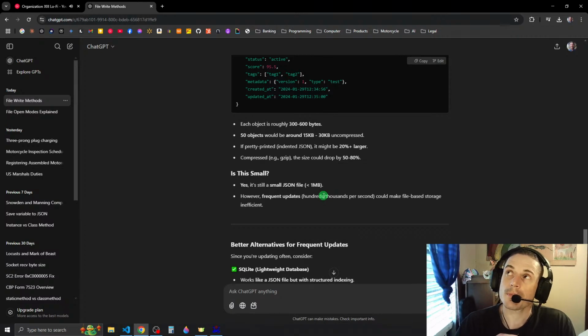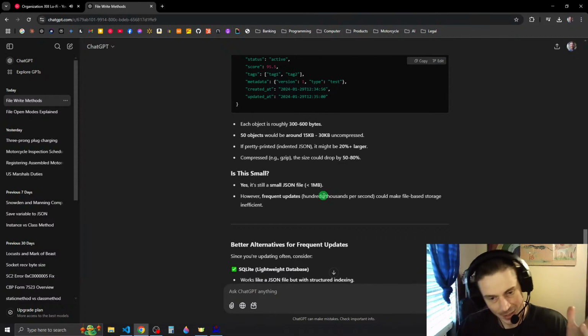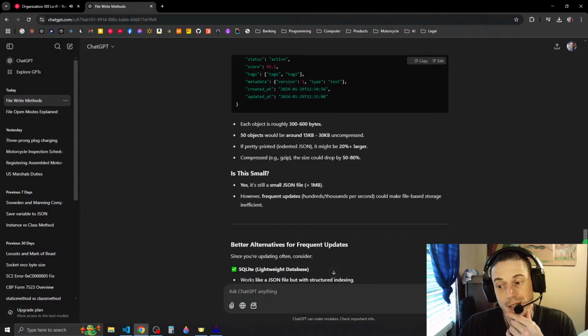Yeah, that would actually be like 100 per second, something like that. Maybe not that much. I guess we just have to really test it and see.